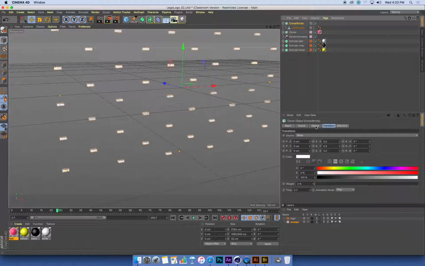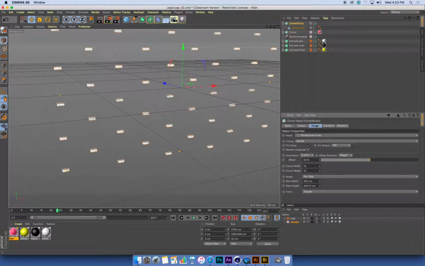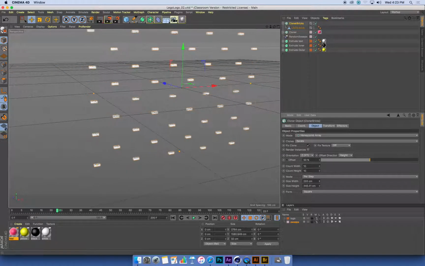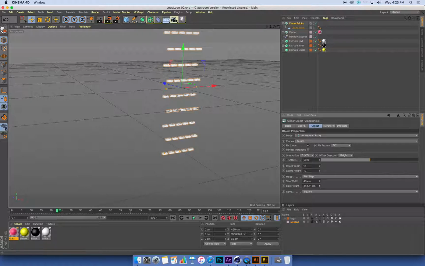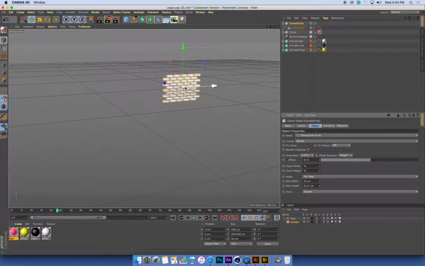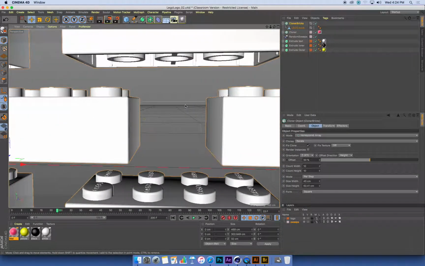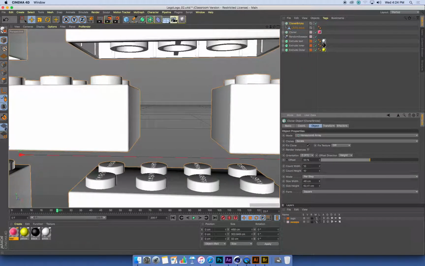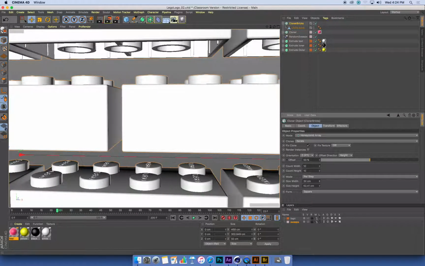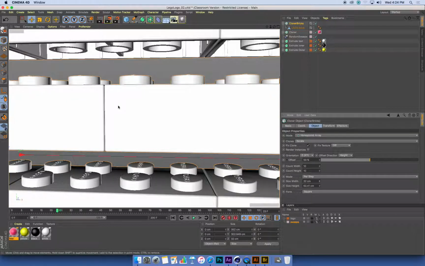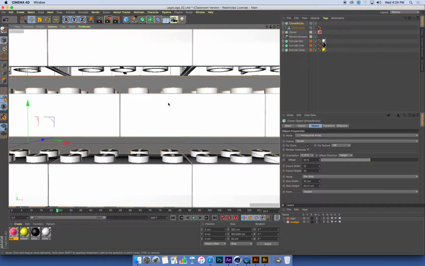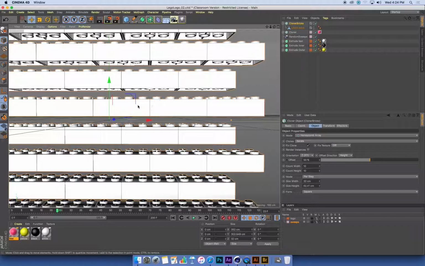So in the cloner, I'm going to go back to the object tab. And what I want to do is change the size and width and height of this array of cloned objects. So if I click and drag on those values, I can start to resize those bricks in that wall. And I'm just going to zoom in a little closer. And I'm going to get quite close to a couple of bricks, and I'm going to adjust the width until they look like they're just touching and not overlapping. In my case, it's about 32 centimeters. Yours might be different if you've scaled your bricks to a different size. So my bricks are just touching from side to side.